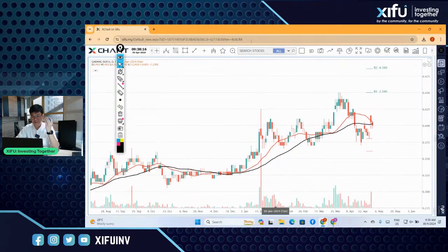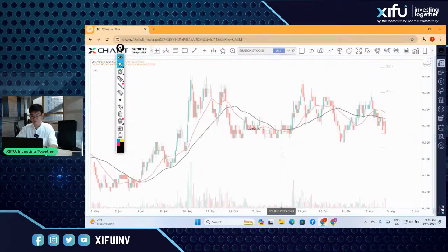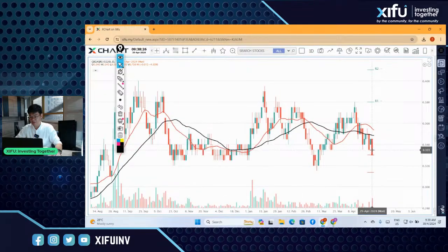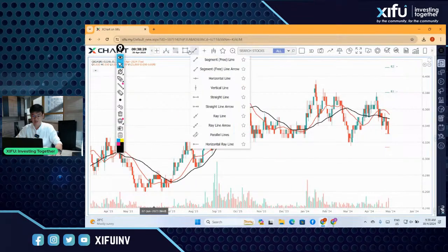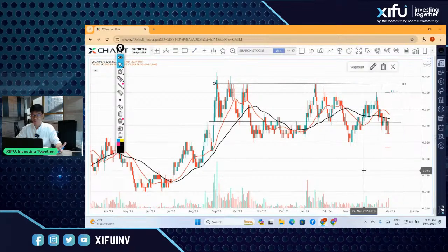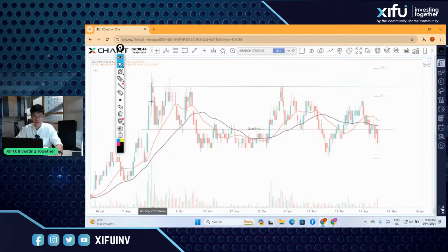No, Gadang. EBG, AQRS. Okay, AQRS. Oh yes, they dropped with increasing volume lah. So this one looks like the shakeout is not done yet. They are doing another round of shakeout, because like I said, currently this theme is not that popular anymore. So probably they will use this opportunity to do shakeout.